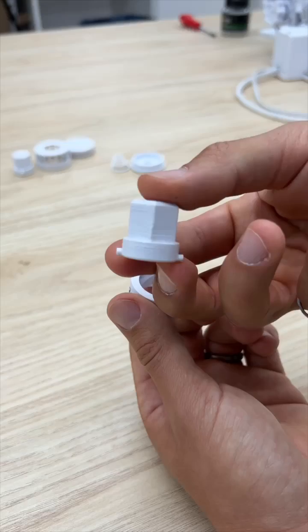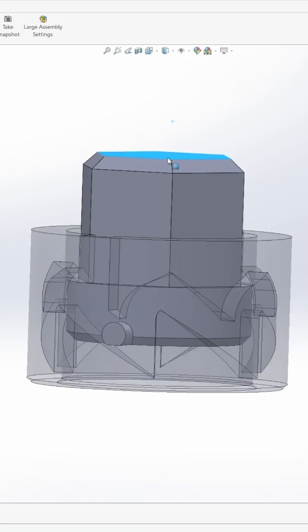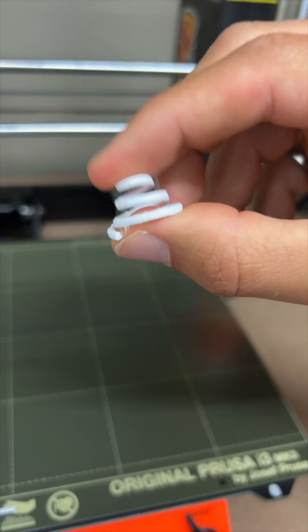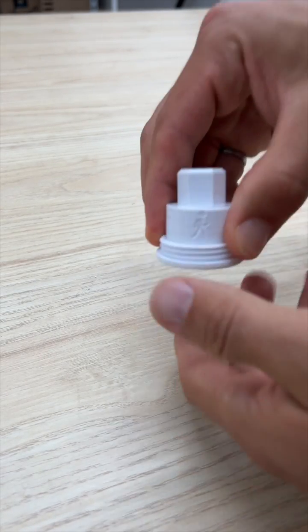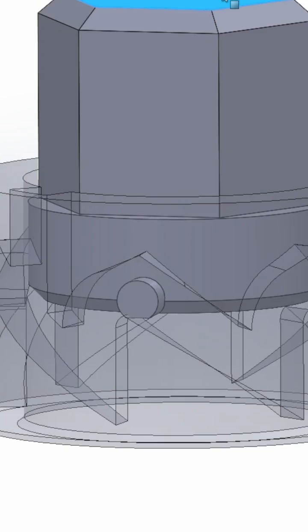Here's how it works. The button has two little knobs on it and those fit into the grooves inside the spinner. As you push the button down, the knobs slide down the ramp inside the spinner, causing it to spin. Then this 3D printed spring pushes the button back up, nudging the spinner slightly over so the next time you push the button it falls into the next ramp.